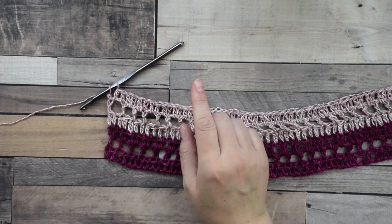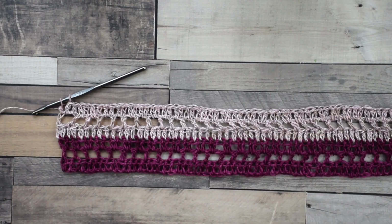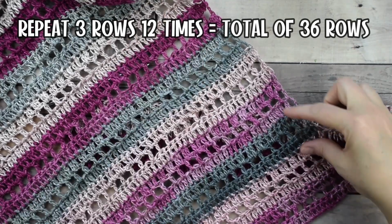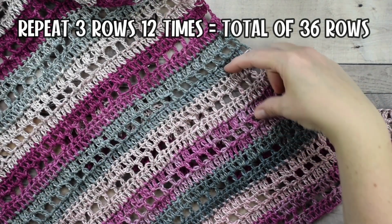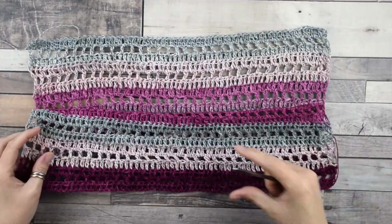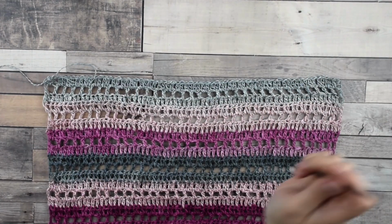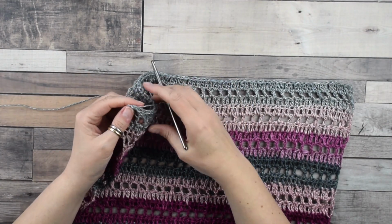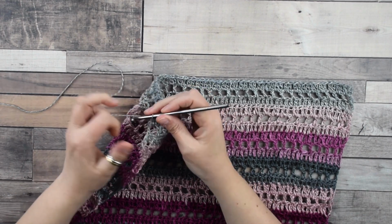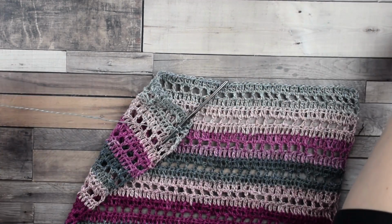So all we have to do now is to repeat this set of 3 rows for a total of 12 times, or until we reach the desired length. Okay, now I've done a total of 36 rows, and now I want to change the color again. So grab the dark pink yarn, then insert the new color as we did before.